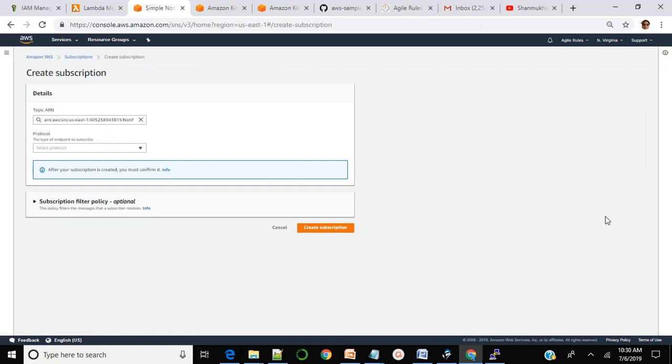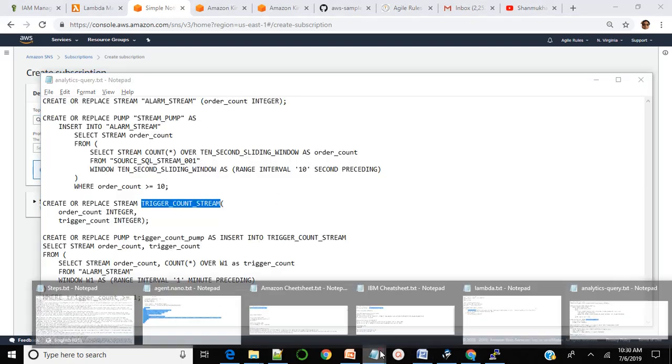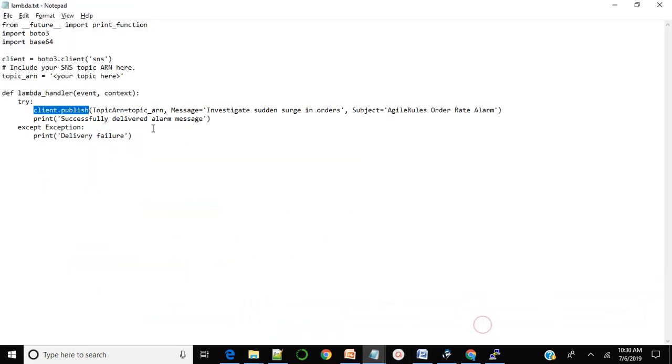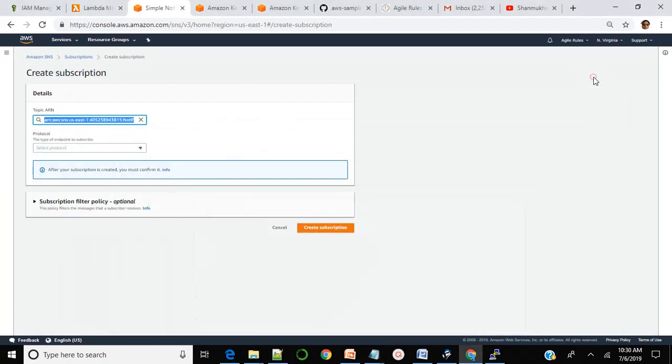Now create a subscription. So this is what you need to refer to. This is the thing you will be using to update the Lambda function, right? So they said I had to put the ARN here, right? So I just got the ARN, and I'm still not done with this.